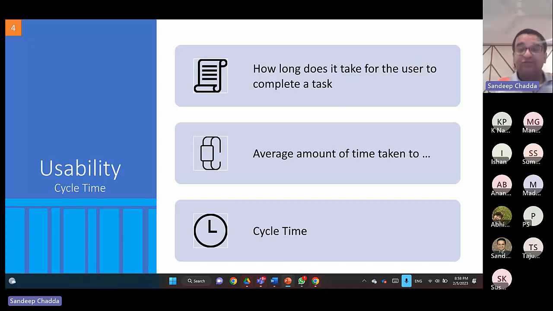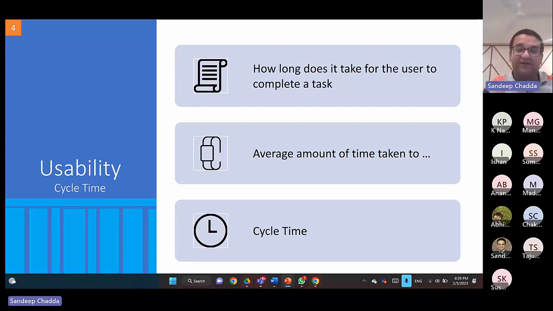So even when you start thinking products, when you start imagining startups, think how much time is your customer taking to get started and be productive. Can that happen in 5 seconds in a single click? Great. So that's where cycle time comes. Again, we talked about breadth, we talked about depth, we sliced the depth into frequency, which is nothing but session, and now I'm measuring the time associated with the session.